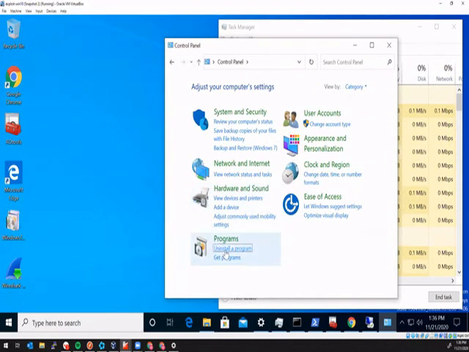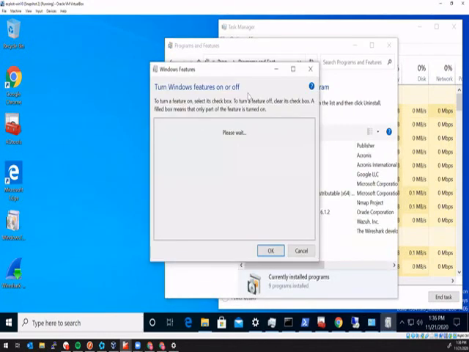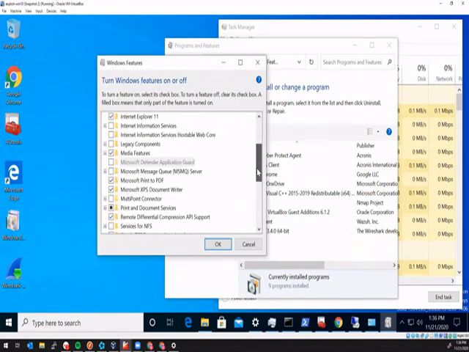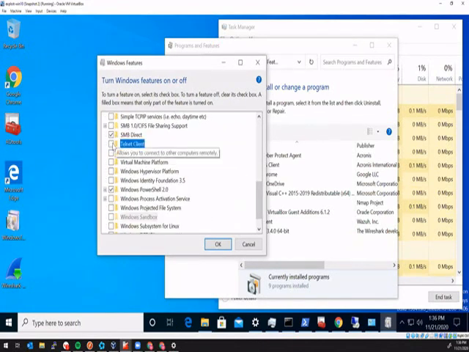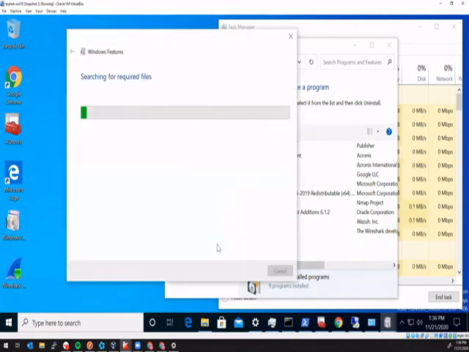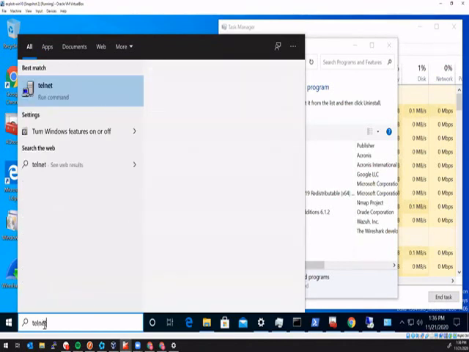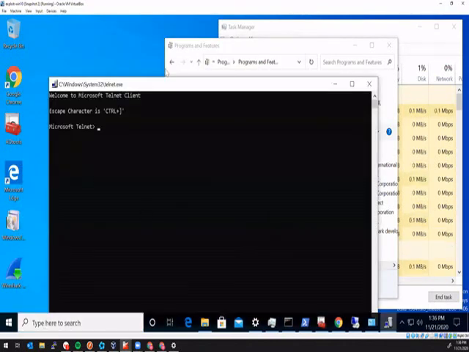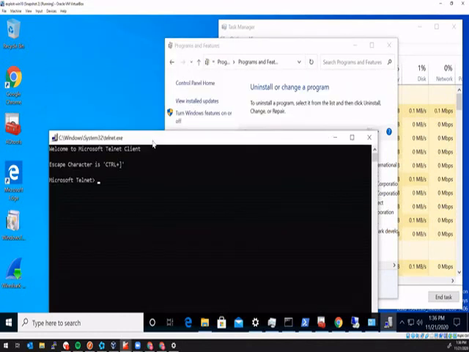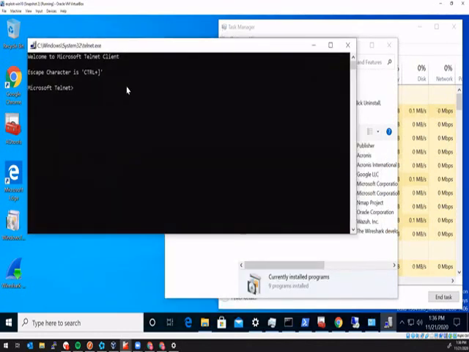Okay, so if you go into uninstall and remember turn on and off features, I don't know if they have it here, but there should be a telnet server. There you go, telnet client. So telnet is a way to remote via command line to another computer. It is not very common anymore to use telnet because telnet is super vulnerable, because if you open the network, everything goes in clear text.